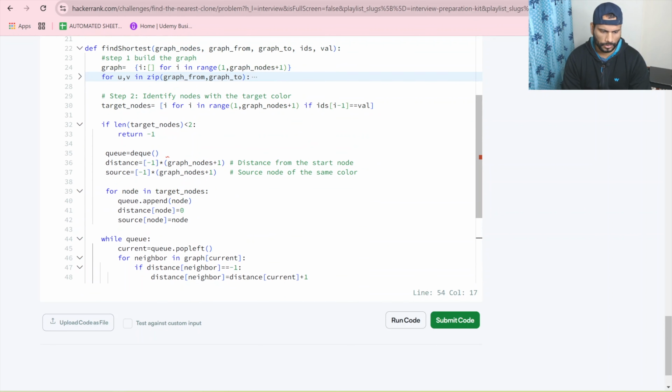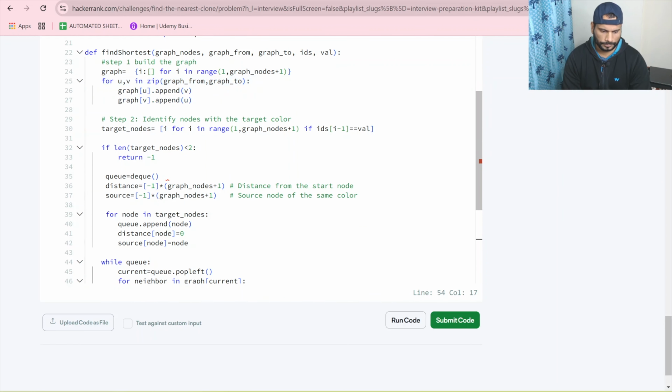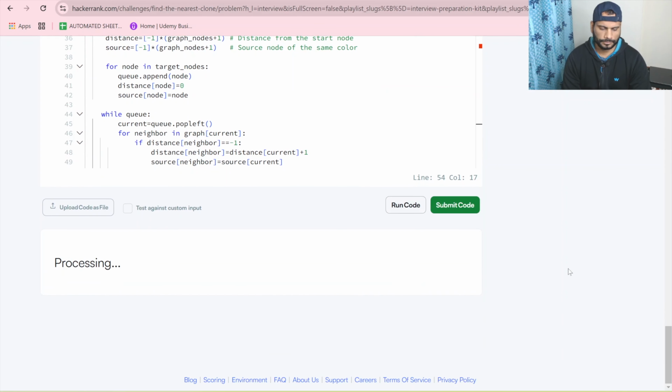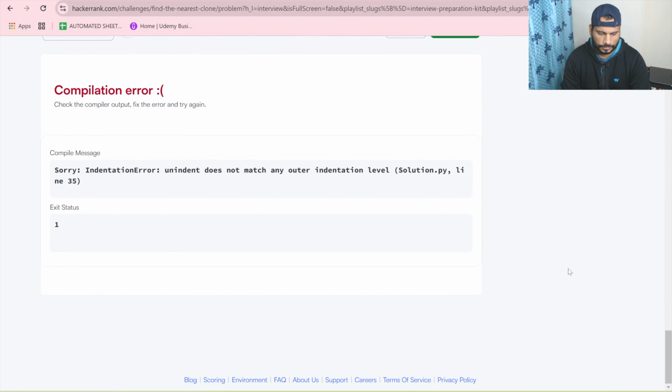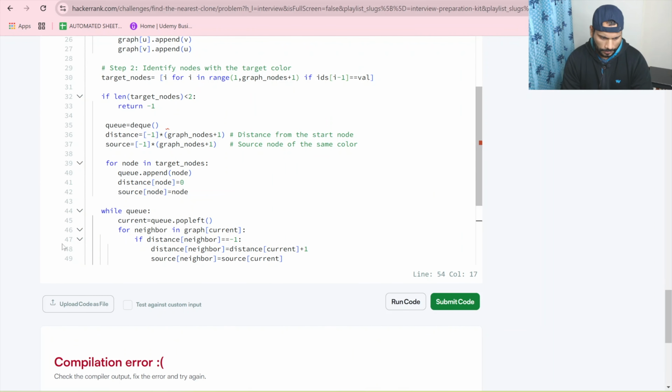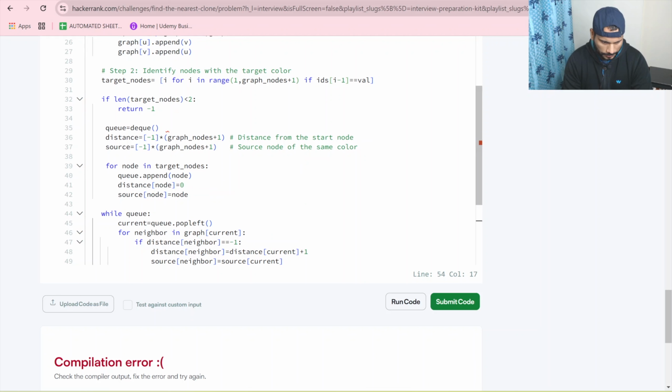So let us run this code. We are getting one indentation error for line 35.